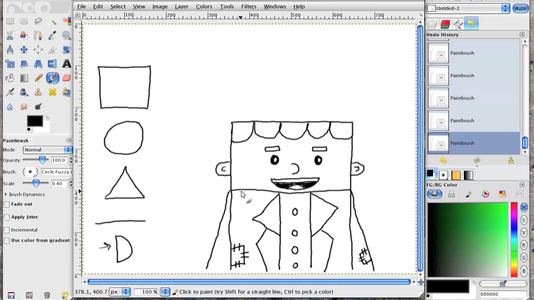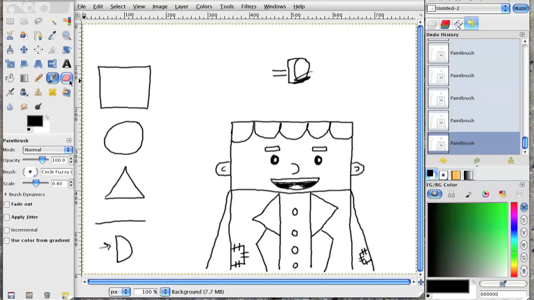So he's looking pretty good. Really, the last thing that we need are the bolts up here on the top of his head. Now, the bolts are essentially a circle, and then to make it look like the shape that we want, like a bolt, we're going to draw a straight line off of both ends of the circle, and then another straight line to connect them, and then a line like that, and that is going to be our bolt. So I'm just going to erase those.